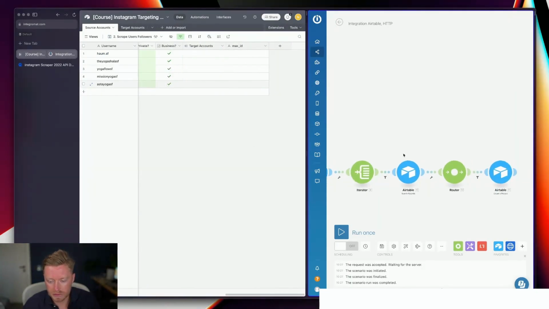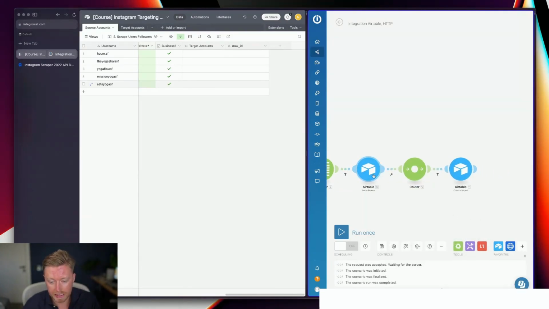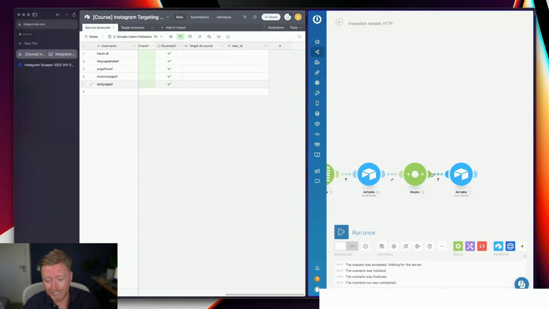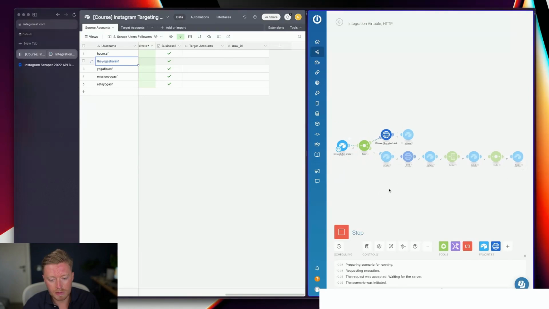And then we're going to process through each of those results as long as they're not a possible scammer according to Instagram and they don't have an anonymous profile picture. We're going to check that it doesn't already exist in our database. As long as they don't exist in our database, we're going to create a record. And what we're going to build after that is if it does exist in our database, for example, if one person is following this account and this account, we will add that in because it would be considered a good target for us. Let's run this and just make sure everything is working.